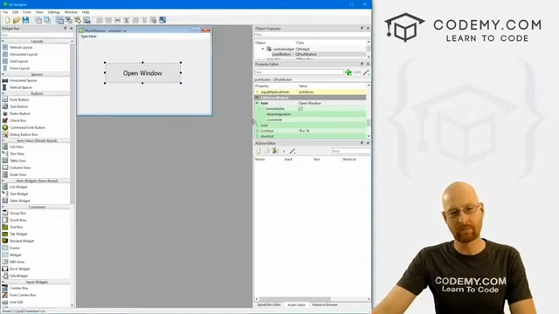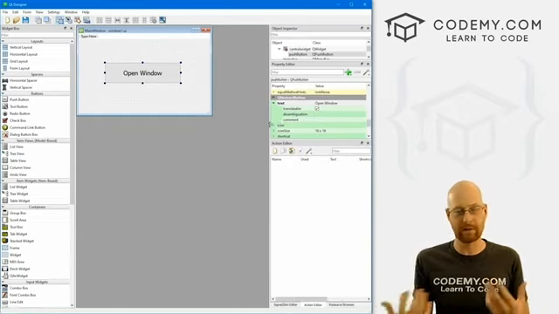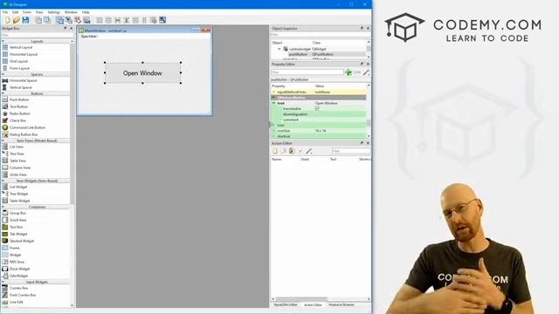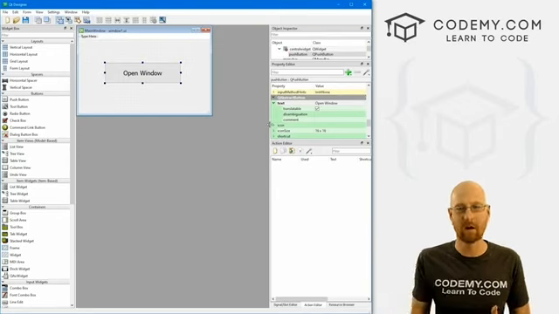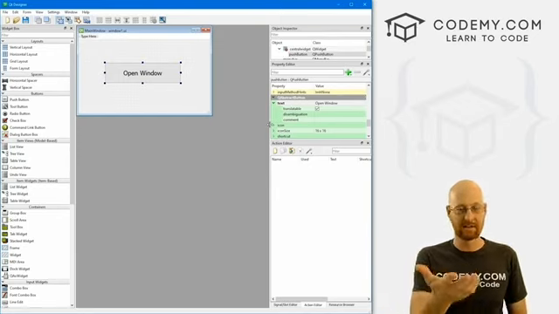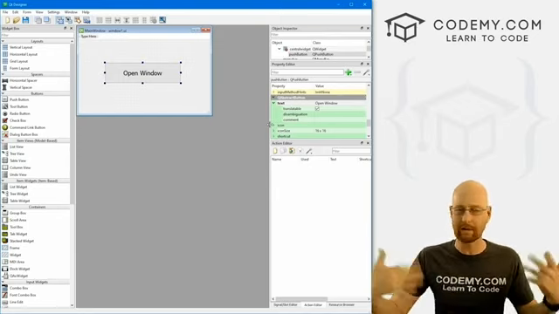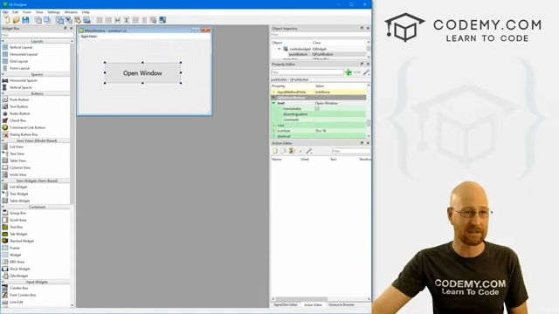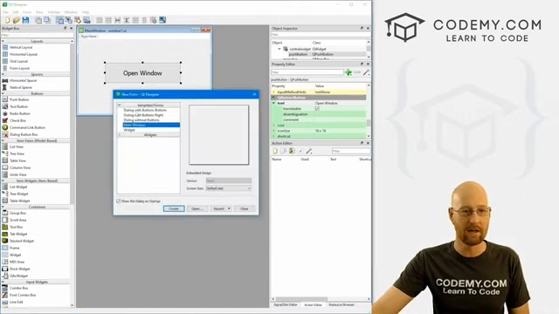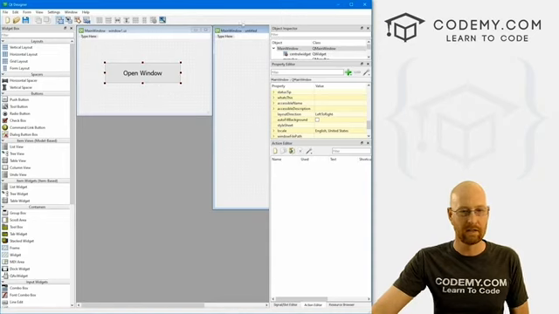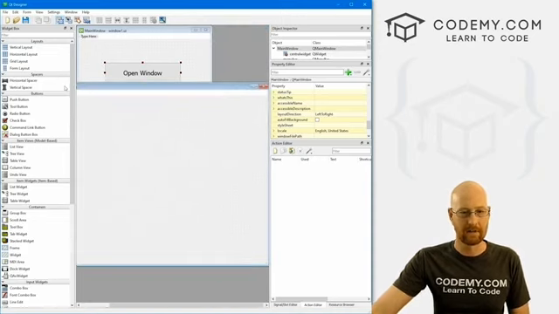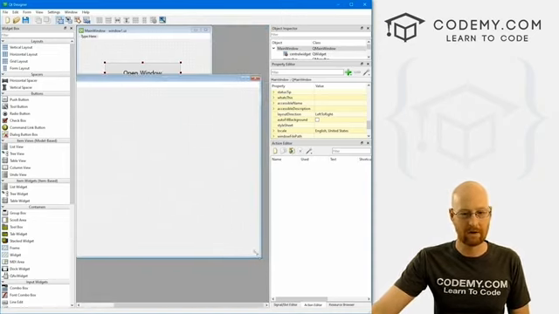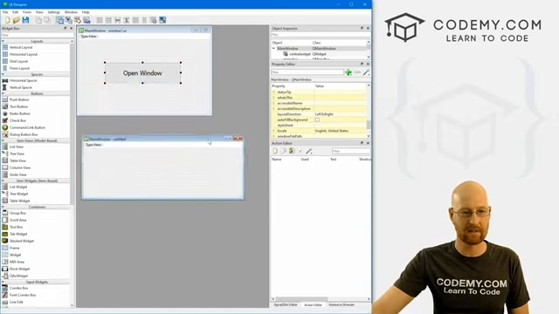Okay, so now you can do this manually. You can open up other windows manually, but then you have to write the code for everything in the window. And as you've seen in past videos, the designer spits out a lot of code and we don't want to recreate that by hand. So what we could just do is come in here and click New and create another main window. And you can see, boom, it pops right up here. So you may or may not have known you could do that, but you can have as many windows in here as you want. So let's make this one a little skinnier.